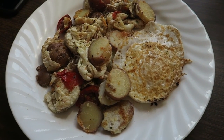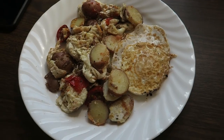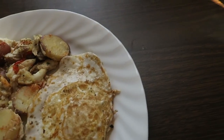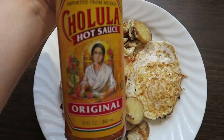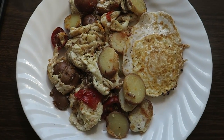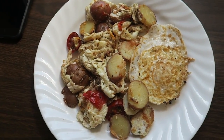And then I did fry my egg over easy separately just so that I could get a little bit of yolk in there. If you are doing the Whole30, you can still have Cholula sauce. So after I take all my pretty Instagram photos of this, I am going to smother it in hot sauce.